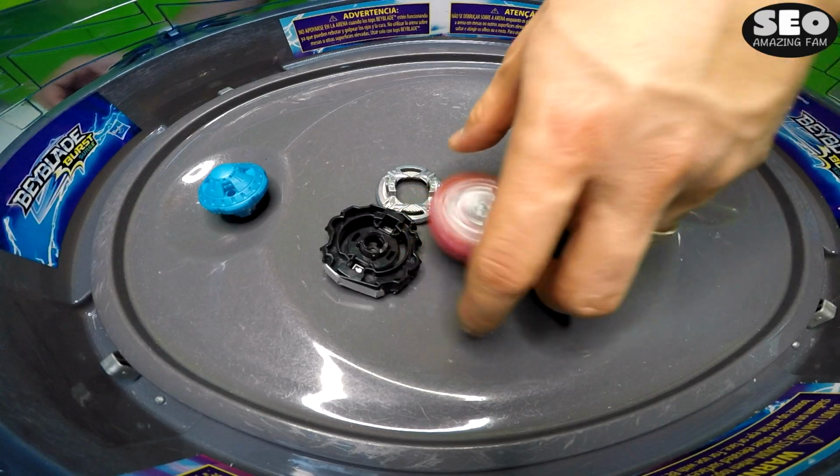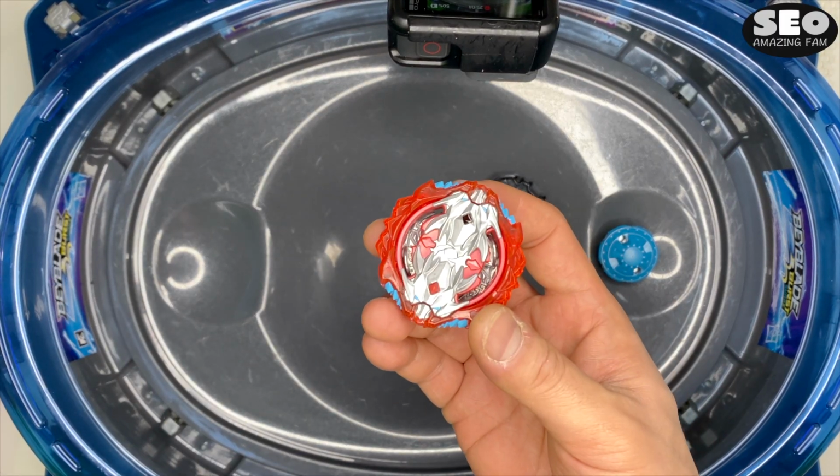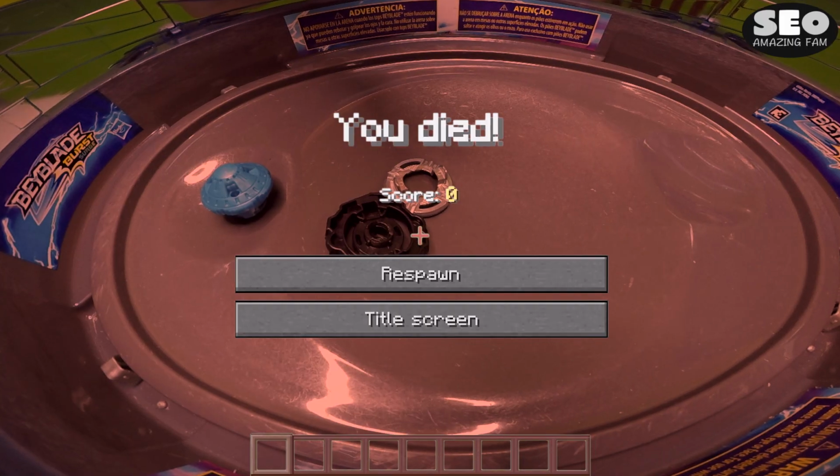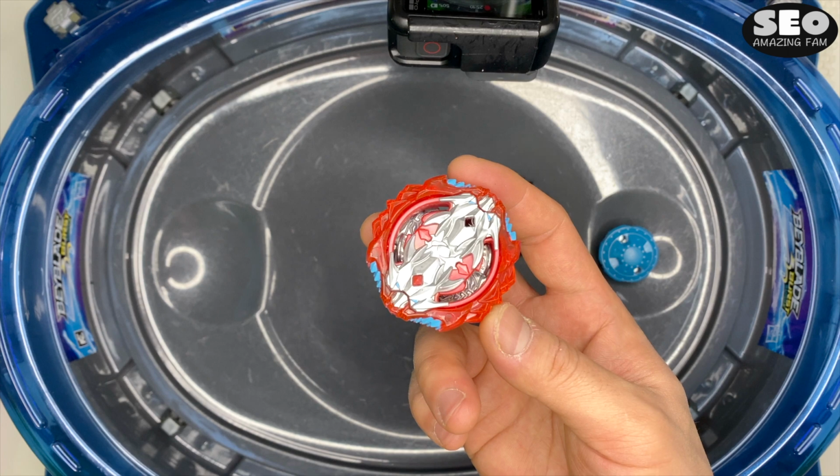Leopard takes the first finish. 6-0 completely destroys Myth Evo Dragon. This is insane. It is all tied up now. 2-2.